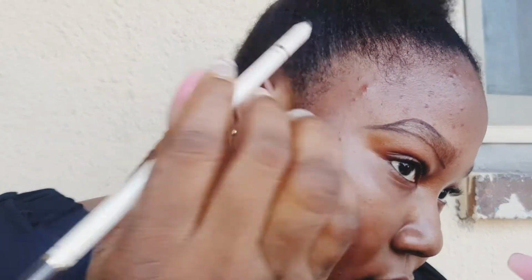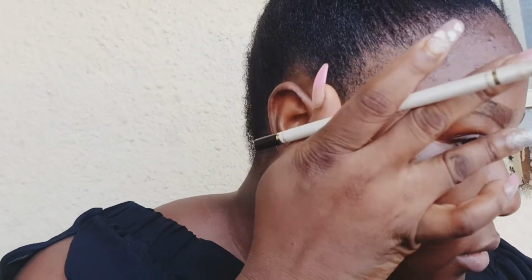So I'm going to outline the top too using the same pencil, to my desired length and shape. Just trace your natural brow. I'm going to go in and fill now. I will fill in to ensure it is darkened a bit. It gives that full brow effect.